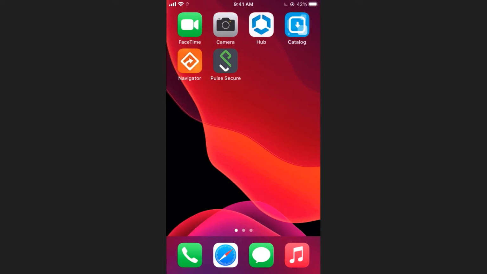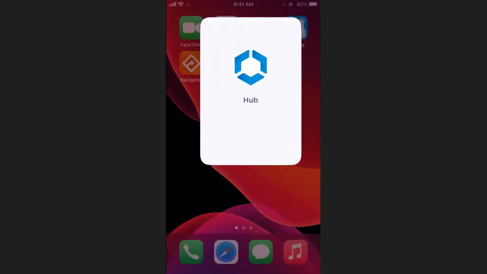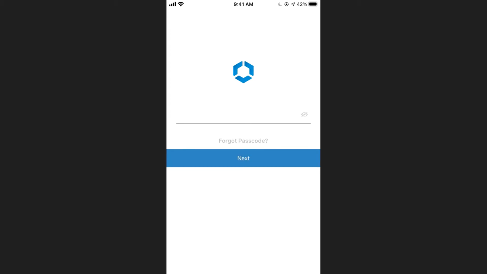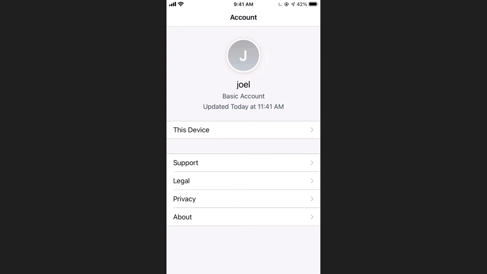Now, another thing to notice on the iOS device, when you enroll the device in the AirWatch MDM, you'll have a couple other applications installed as well. You'll have this hub application, and this application will show you your device compliance.